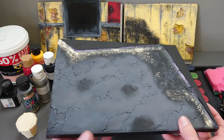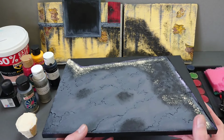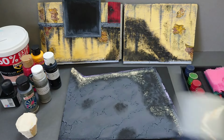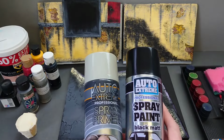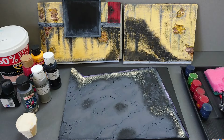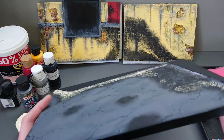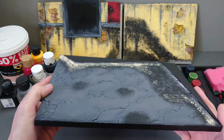Gave that a quick couple of coats of primer and gloss black. Haven't used expensive paints on this anywhere. Where we painted the backs of the walls and the base, we've just used really cheap paints. I think these are two or three quid at our local, it's called Home Bargains. It's just a cheapo shop. Didn't want to spend much money on this thing or waste good paint on it, but I do want it looking half decent when you can see the back of it and what have you.